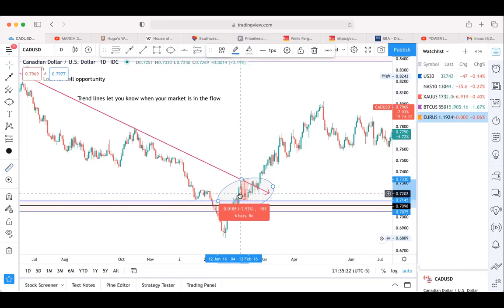It looks small to you guys, but I know what I'm telling you. When you go to 15 minutes time frame, on a lower time frame, because right now we're on a daily time frame. When you go to 15 minutes, 4 hours, this is a lot. This is like 7 days of trading, 185 pips. And then the market decided to go back up and then hit a stop loss and became bullish.